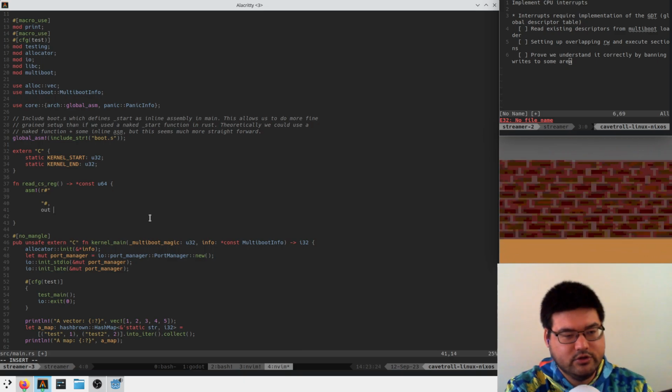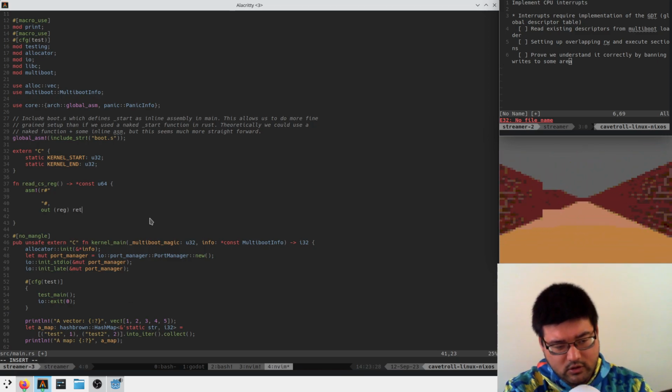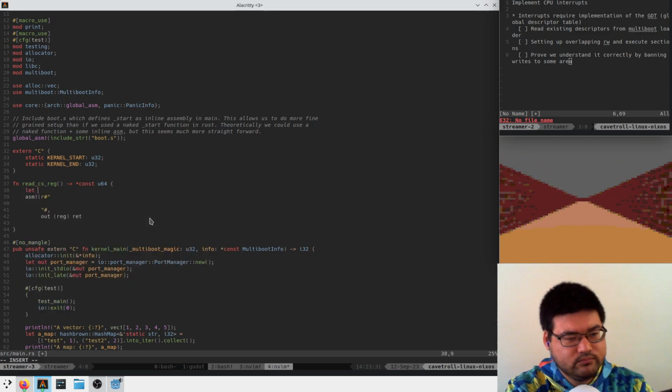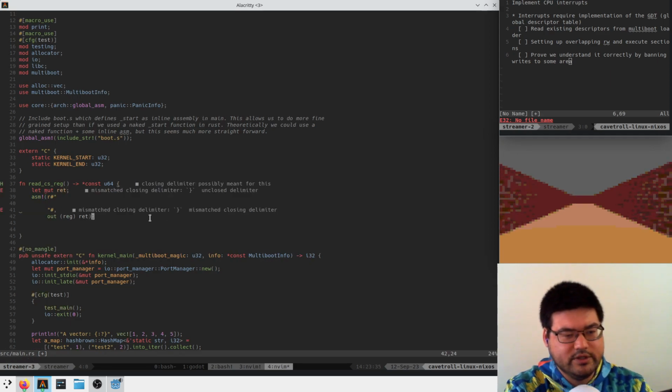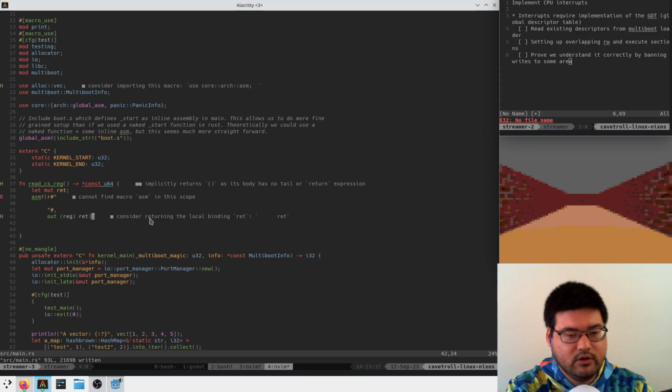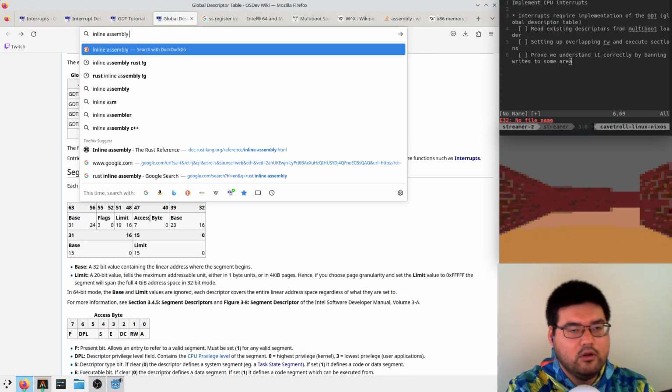This is going to do output to a register and into ret. So we go like this. We say, please run some assembly that's going to... how does this work? I can't remember. Inline assembly Rust.